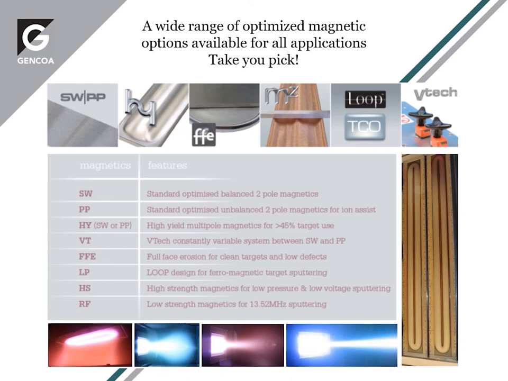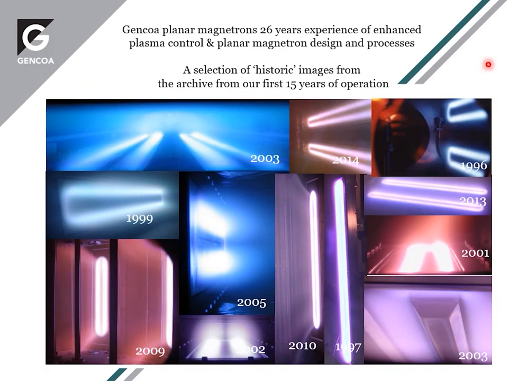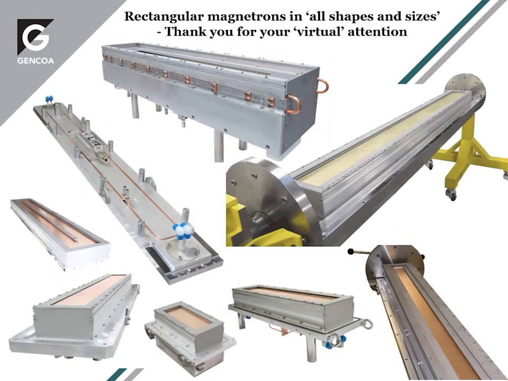In summary, rectangular magnetrons can have a wide range of magnetic options depending upon the application. Depending on your process and needs, you can choose one or a combination in the same system — flexibility is available. These are some plasma pictures from the archive, from the first 15 years of operation of the company. Planar magnetrons have been in the market since the 1970s and even the 1960s, but there are still developments and advances happening all the time. Thank you very much for your attention — planar magnetrons are very flexible, come in all shapes and sizes, and I'll be available in the virtual chat for any questions.